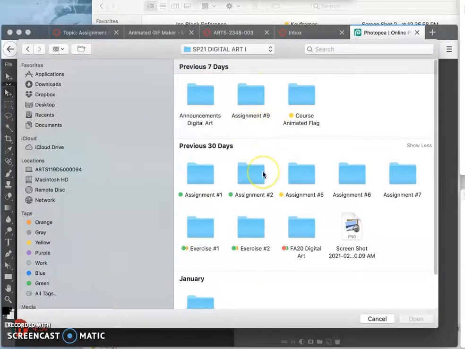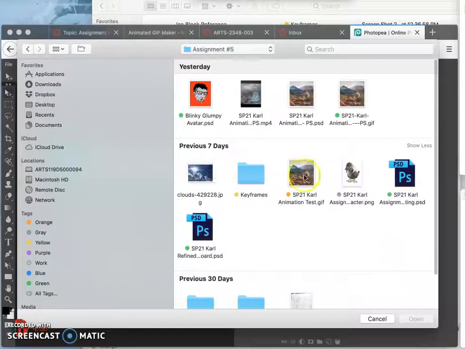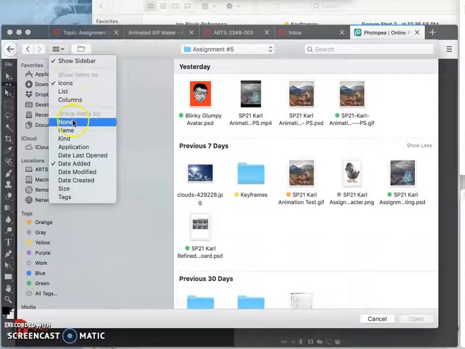And I haven't talked about organizing your files in a while, but hopefully you see as we're starting to build lots and lots of assets and things, it's very helpful to know where to find your stuff. So if everything is just stuck in your downloads folder, take the time to organize it into different assignments. It's important, especially as we get close to our midterm critique, where you're going to pick 3 of your assignments to post.